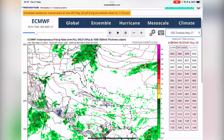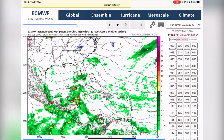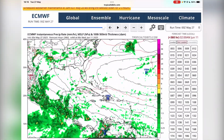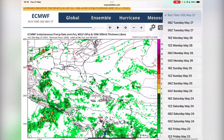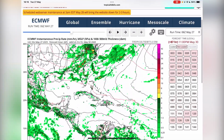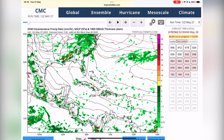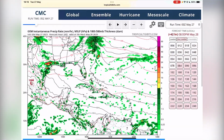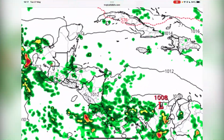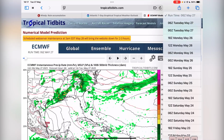There's the European too, it shows this goes in the Eastern Pacific, and then it shows some rounds of storms, spots of the Caribbean. But later on, it does have more shower activity later in June into Mexico and Central America. That might be enhanced by that more favorable environment that we are watching. I think I saw another one that did try to put something. Let's see if the Canadian model has something interesting. So the 0Z, I don't think it has yet, but it shows some more shower activity later, especially further down in the Eastern Pacific. But nothing too crazy right now, but let's just keep watching potentially.